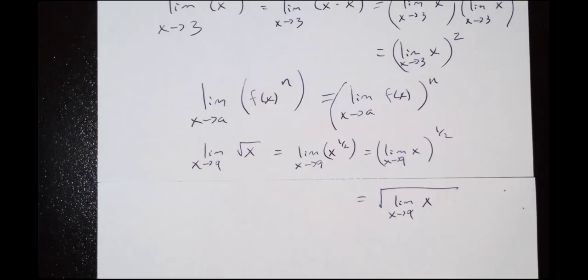So I've written the limit as x approaches 9 of x under that square root. That means that the thing under the square root is positive. I can take its square root. If I try and take the square root of a negative number, my calculator gives me something with an i in it. Imaginary numbers are wonderful, beautiful. I love them dearly. They are not appropriate for this course. We'll leave them somewhere else.